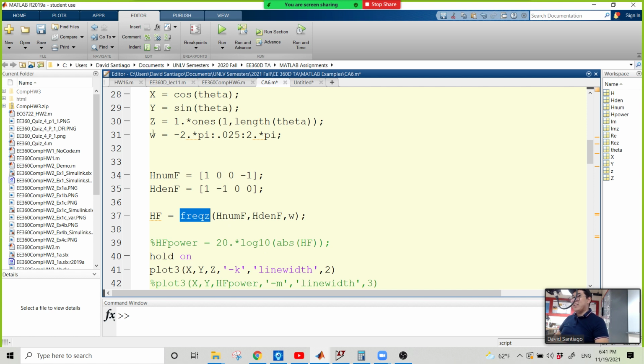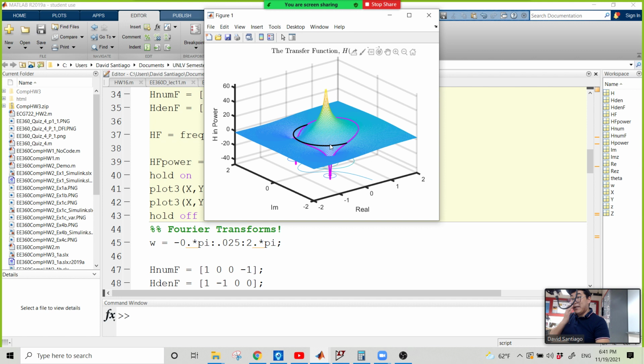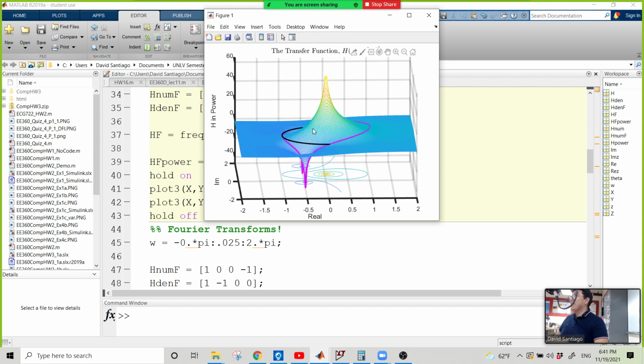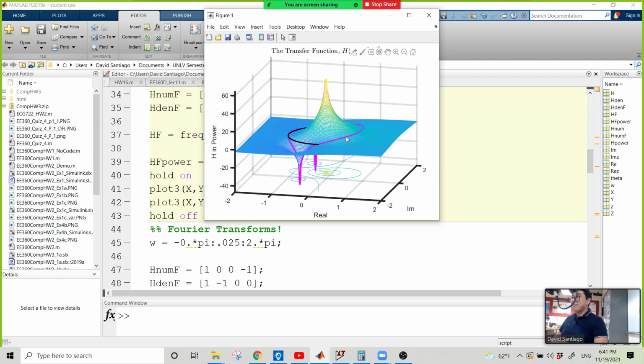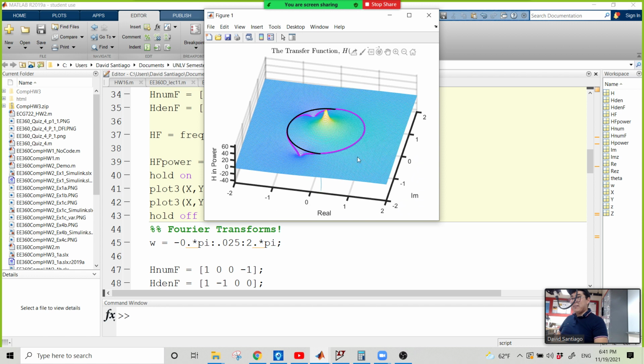And then here's using freqz. Here's this. And then I will show you this. And boom. And look at that purple line, or magenta line. That right there is the discrete time Fourier transform. Pretty cool, right? And what's that? That's DC. And what's our DC value? 9.5. Really, really cool.